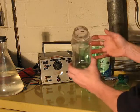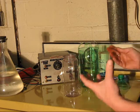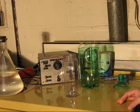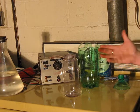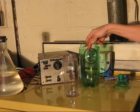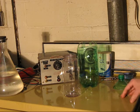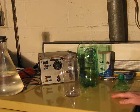So, salt water. The reason for the salt, of course, is to make the liquid more conductive. You could just use tap water, but it's not as conductive as salt water is. Now, for about 2 liters of liquid as an electrolyte, which will be both the inside and outside plates of this capacitor, I just use a quarter cup of salt. You don't have to saturate the mixture. You can, it doesn't really gain you much other than a mess.